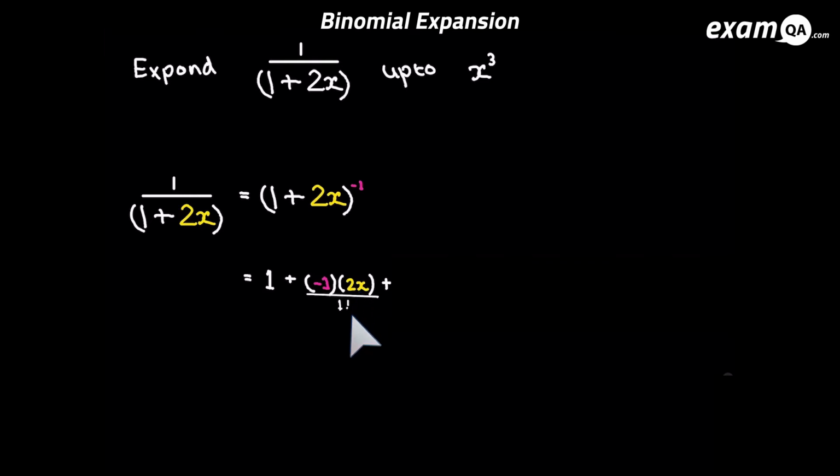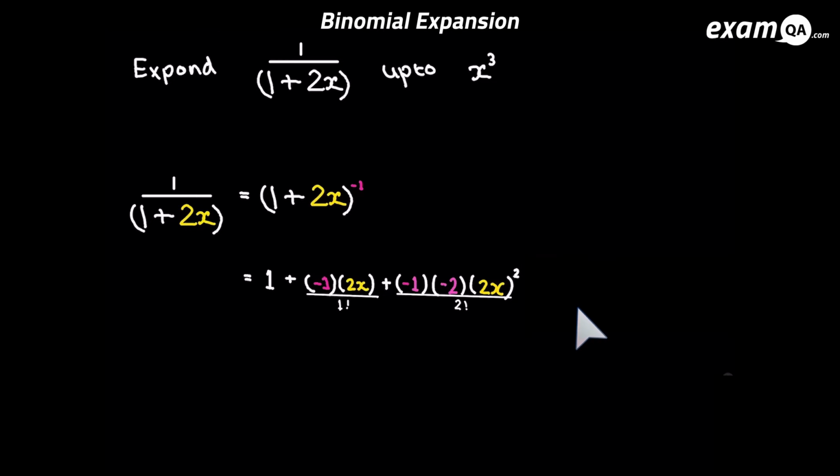Now let's go to the next term. So the next term starts off with the power again, the -1. That multiplies 1 less than the power, which is -2. And we have that 2x again from inside the brackets, but this time the power has been raised. The 2x is now to the power of 2. And all of that's over 2 factorial. And you should know what 2 factorial is. It's 2 times 1. Now, some of you might have already spotted the pattern and probably can guess what the next term is going to be. So if you like, pause the video and write it down.